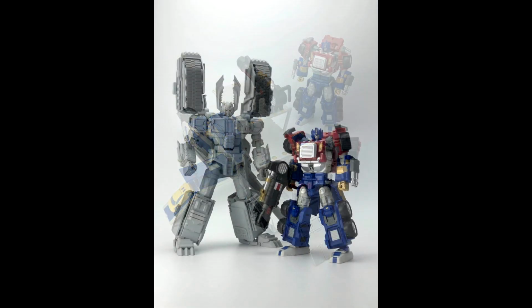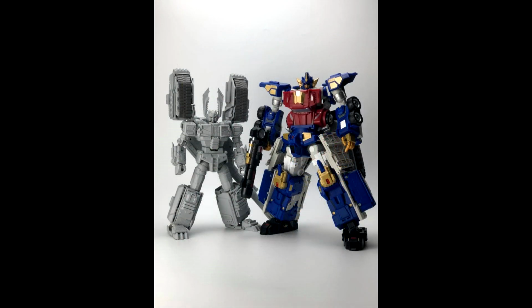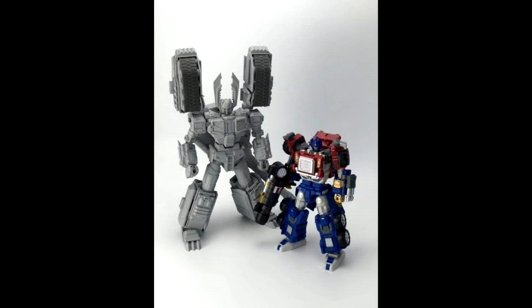This is Armada Prime. Then also from Fans Hobby, we're getting some new updated prototypes of their MB-17 Armada Megatron. And man, he's got some 80s working women's shoulders. Man, this looks really good. So he's about the same height as Optimus Prime when he's combined. He's really a bit taller than just the regular one and everything.